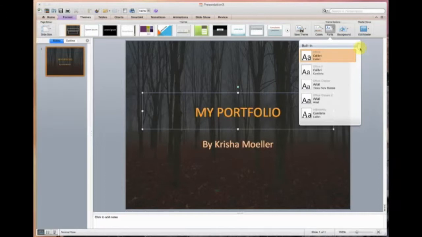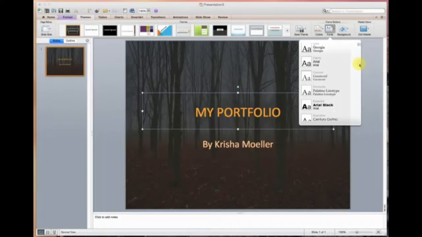Serifs, S-E-R-I-F, are these little tags that appear. So if you look at Times New Roman, you see these little tags that appear, like there's a little tag that appears on the N around the edges. Or let me find another example. Here's one. So these little tags appear at the T, right? Those are called serifs. So when you want a sans serif font, it means a font that does not have little tags, a nice clean looking font. Your website or your portfolio online should by default have sans serif fonts because those are easier to read online. So we want to match. So at the very least, you can pick any font you want, but try to get a sans serif font. It's the only thing I recommend.